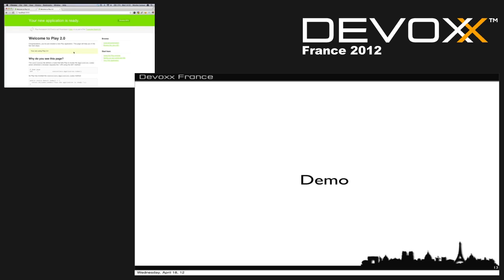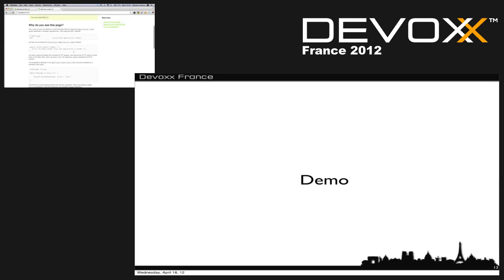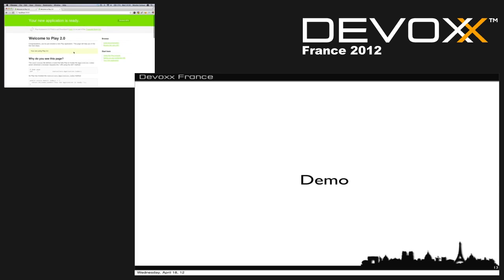That's the default port for Play. So this is actually using the Netty server underneath the covers. Play has its own HTTP handling library, its own HTTP engine inside of it. This is a bit different than the typical approach where you create WAR files and deploy those WAR files into a container. That container has the HTTP handling built into it. So in this case, we've gone containerless. We are using Play's HTTP engine.